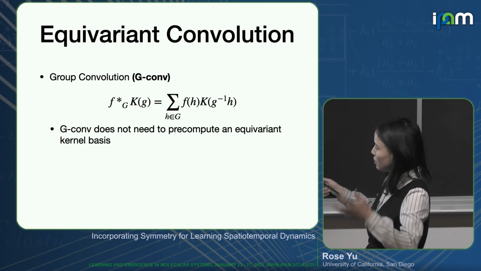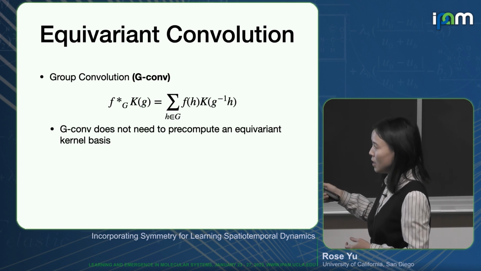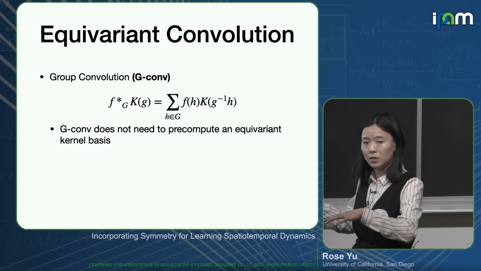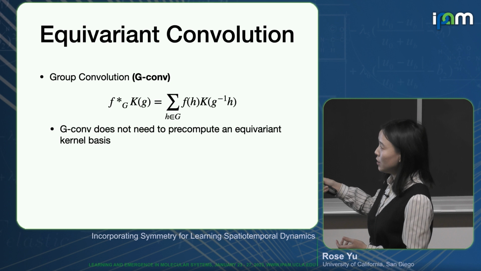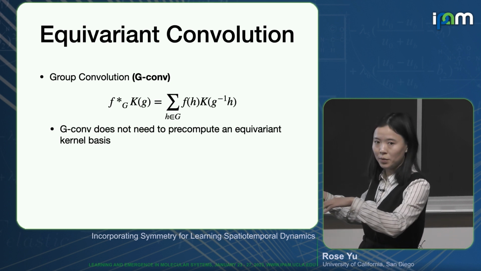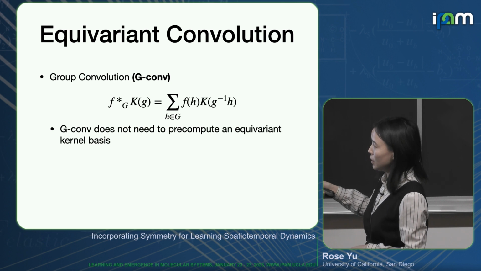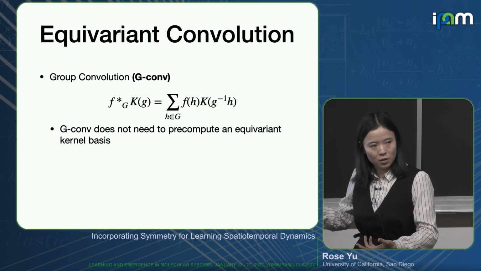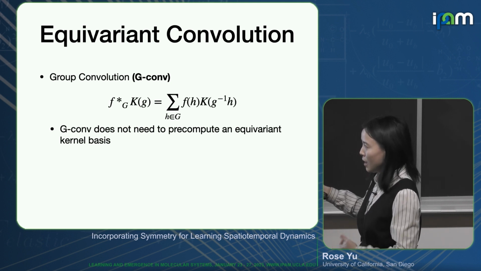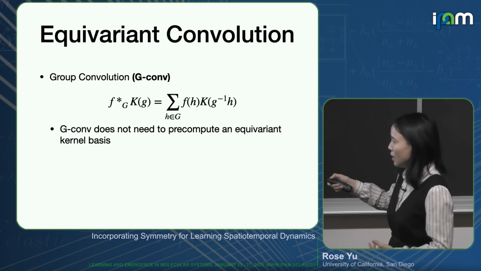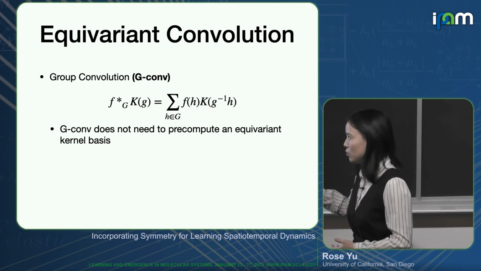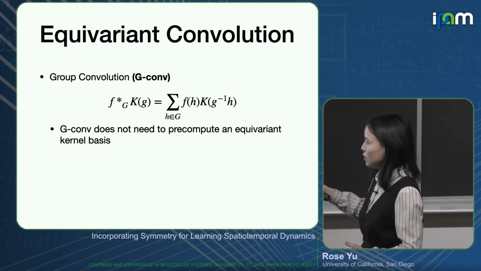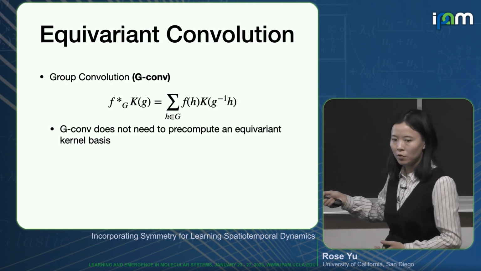So let's think about the image case. h is my input, which is two-dimensional coordinates, so h is an integer pair x, y. When we do convolution, I just move this filter across different positions of the image, and then I aggregate over different positions. You can generalize this, where h is an input in a group, and we aggregate elements over the group, and k is a kernel that takes the inner product of the group and the input. So this type of computation directly generalizes the notion of convolution for translation.